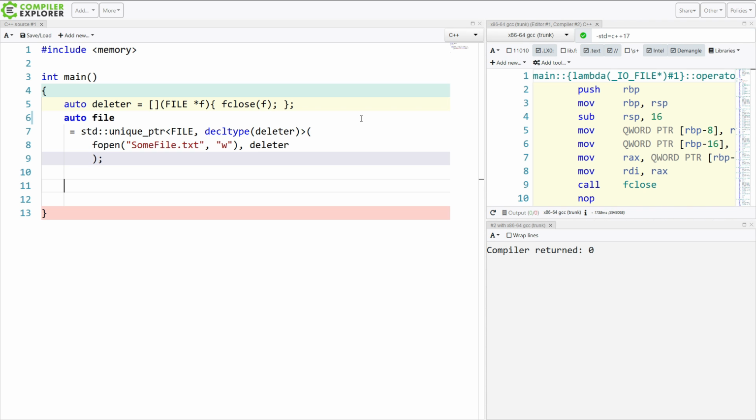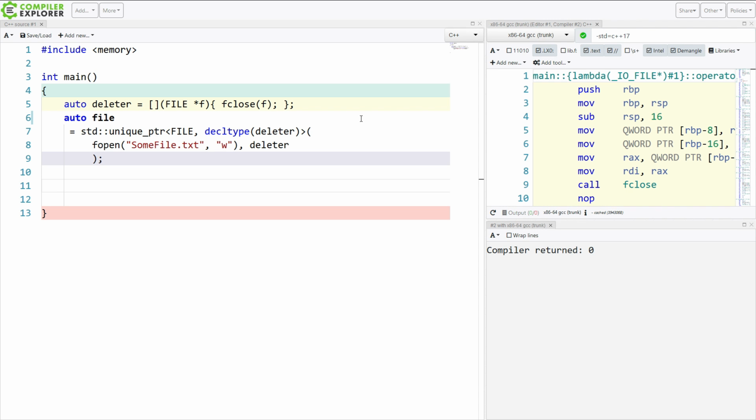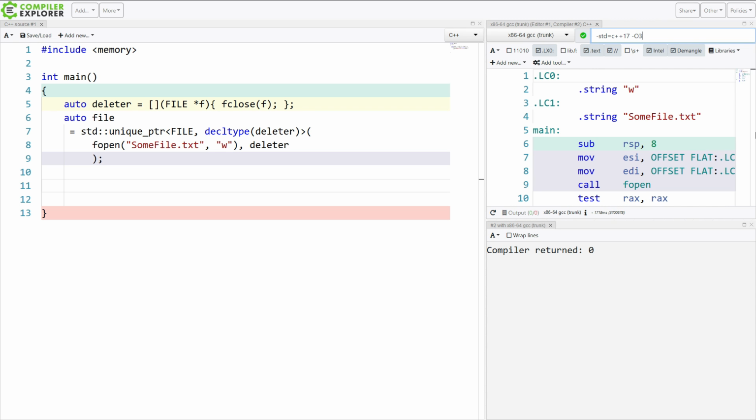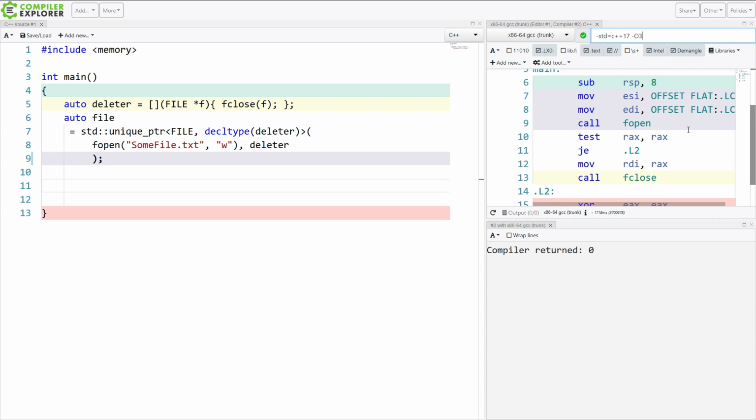So we can use C file pointers if we need to for some reason. Maybe we're working with operating system resources or something like that. And we can handily create this boilerplate automatic code for us. So it doesn't matter how we were to exit main or what were to happen, the file would get closed correctly. Now, I'm going to put on optimizations here. This is the kind of thing that we do need to take advantage of optimizations for. And we can see the code basically just compiles to a call to fopen and a call to fclose. It's straightforward.